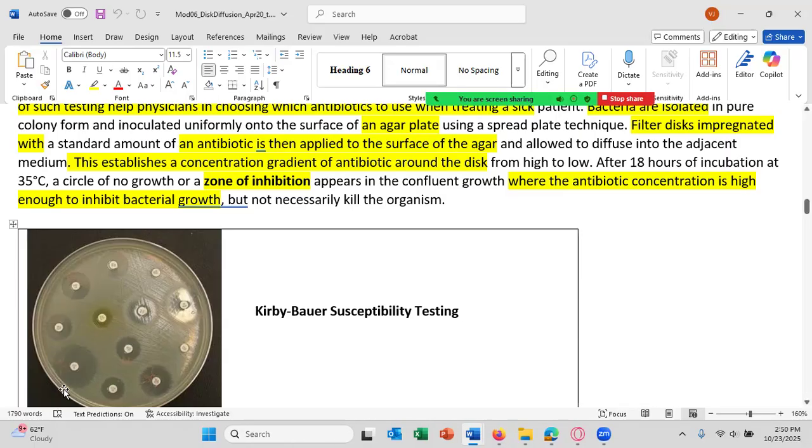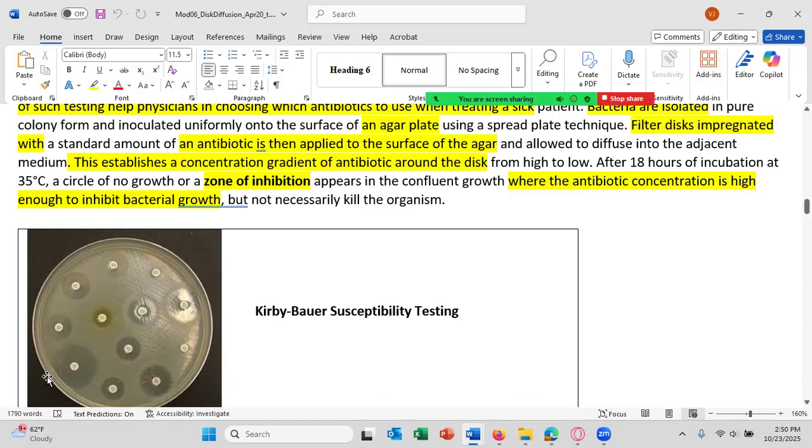And then let's talk about the size of the zone of inhibition. Is this large zone of inhibition, is this bacteria sensitive to that antibiotic and resistant to this antibiotic? Or is it simply that this antibiotic is much larger in size, and so it diffuses through the agar less than this one, which is much smaller in size? Like I said, when you take a look at the zone of inhibitions, there are several factors coming into play determining the size of the zone of inhibition.